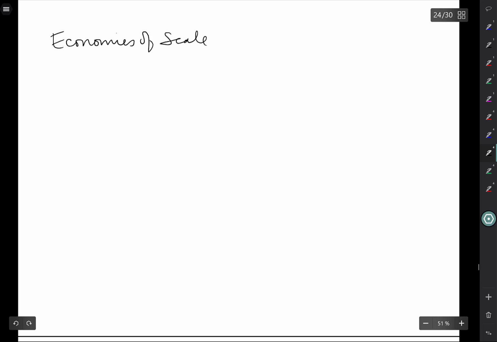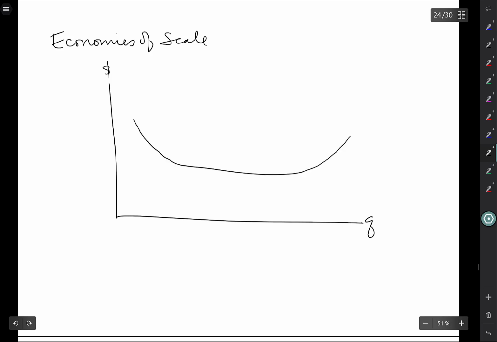Again, economies, saving by scaling, or potentially dis-saving. It could be diseconomies of scale. So we've built already the long run average total cost curve. Let me redraw it here. Again, the costs of production, chapter 13. And so our long run average total cost curve has this negatively sloped part, this flatter part, and then it starts to pick up. That's a terrible plot. Let me do it a little bit faster. There we go. And so this is the long run average total cost curve.